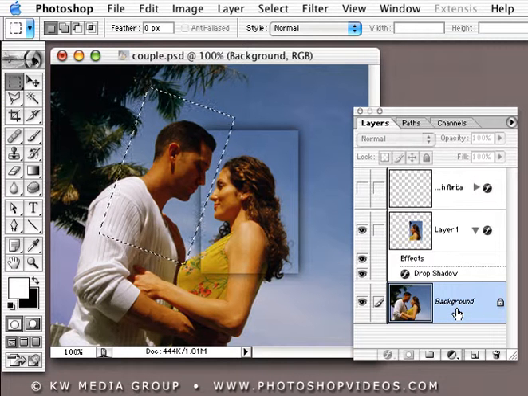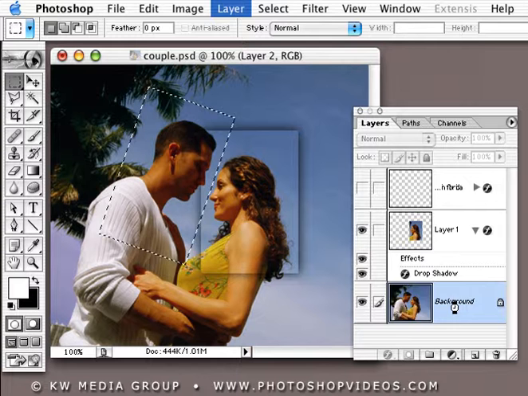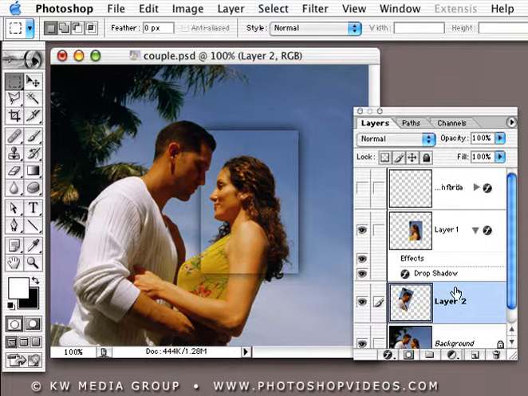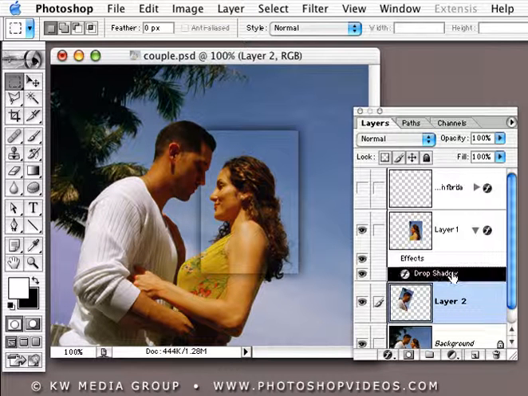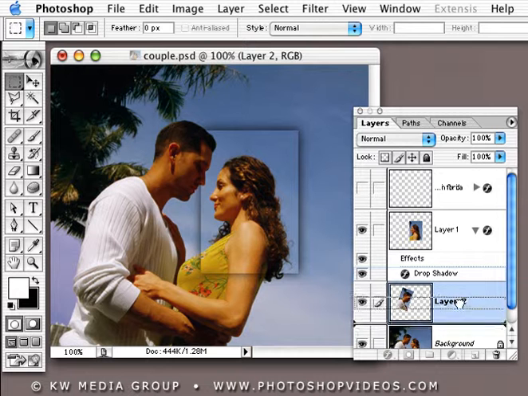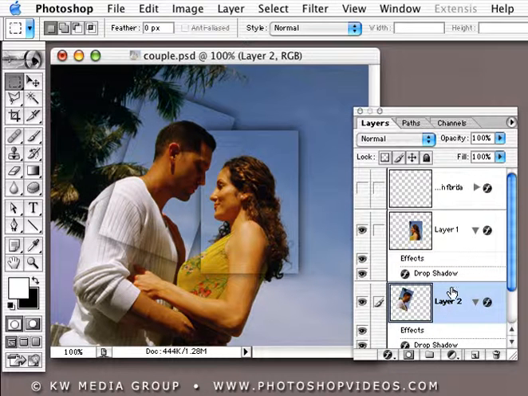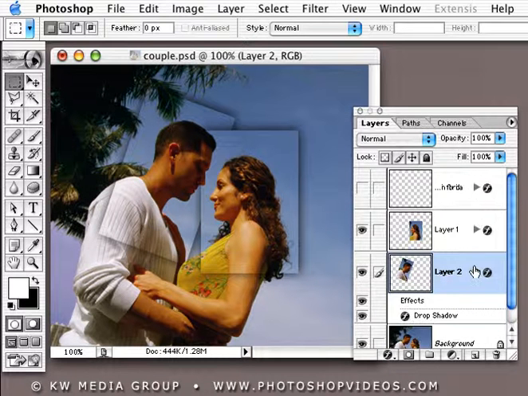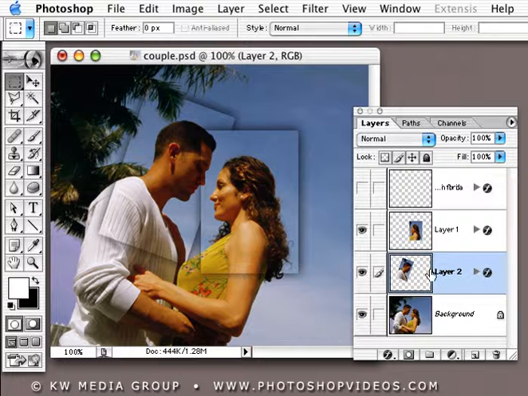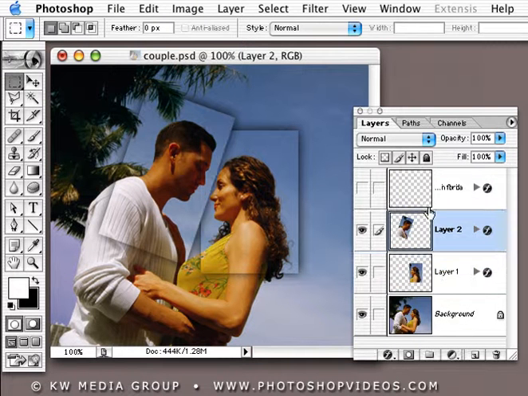Press Enter, and then at this point we go back to my background layer and do the same thing. Press Command or Control J to duplicate the background layer, and now I can simply drag my drop shadow from this layer onto my new layer, so it'll have the same drop shadow. Now for this effect to look good, I think what we want to do is put the man layer on top just so we don't have that kind of overlap thing happening. And we could leave it like that, but we're going to do one other thing.